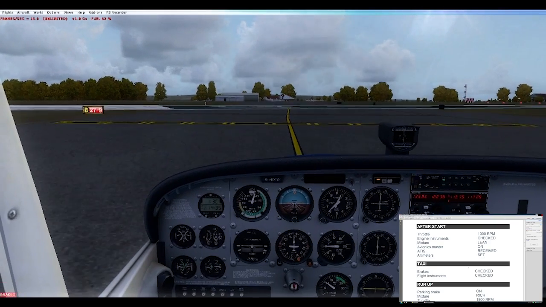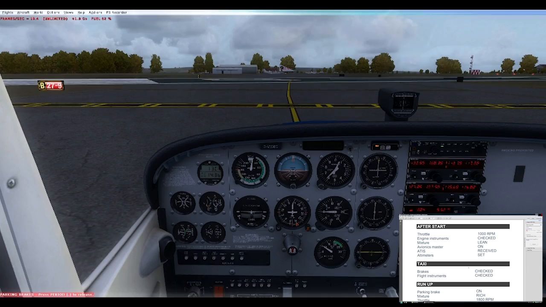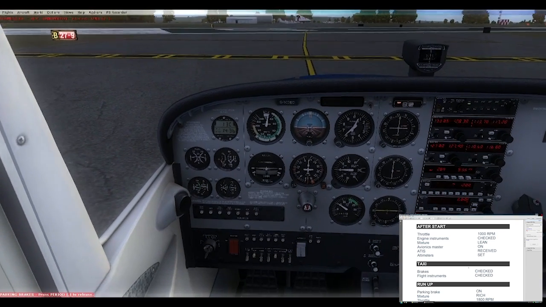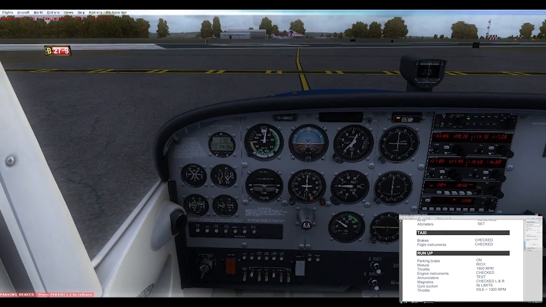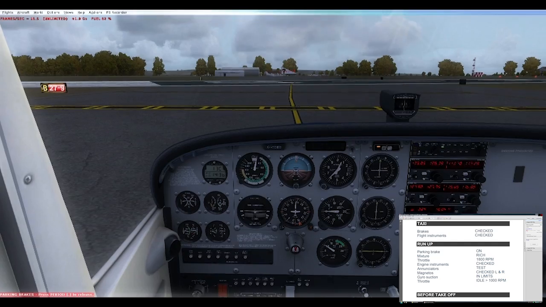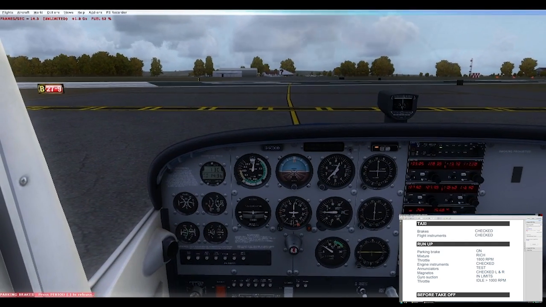Request IFR clearance to Aberdeen as filed. Okay, looking on laptop here. Bristol Tower, nice to see you again.